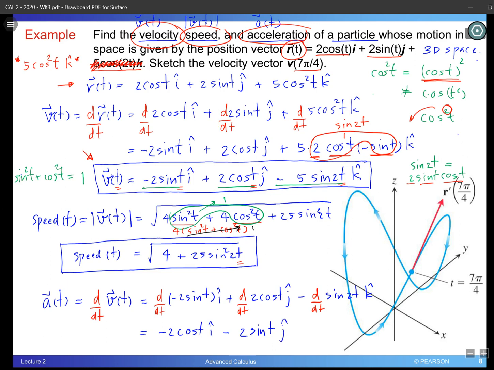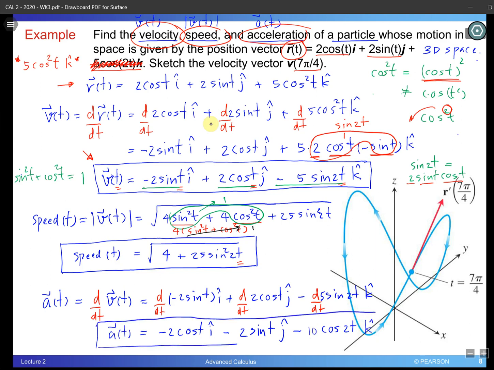So the last one, I am going to need to differentiate this sine 2t. Oh, 5 is missing, so let's add 5 right here. Alright, so minus sign still here, and we have 5, and let's differentiate sine 2t. I differentiate the outside function, which is sine, so I get cosine 2t, and then I differentiate the inside, which is 2t, and I get this 2 by using chain rule. I'm going to multiply this 2 with the 5, so this 5 becomes 10. And that is the last component for the acceleration vector a, and we have this variable t right here. We leave it, and let's make a box around this last answer for this problem.